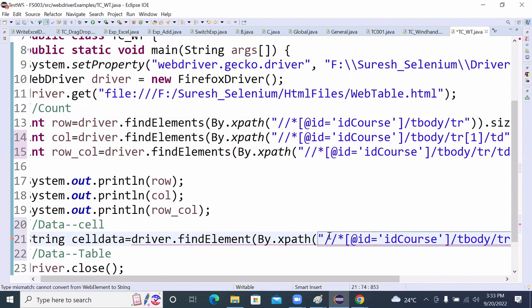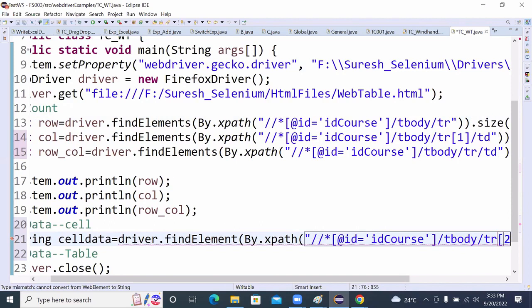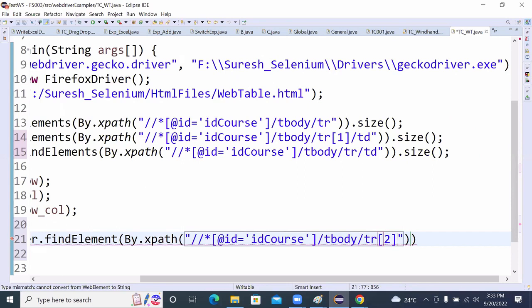So here we provide tr[2]. Meaning of tr[2]? Navigate to the second row. Then we mention td[2].